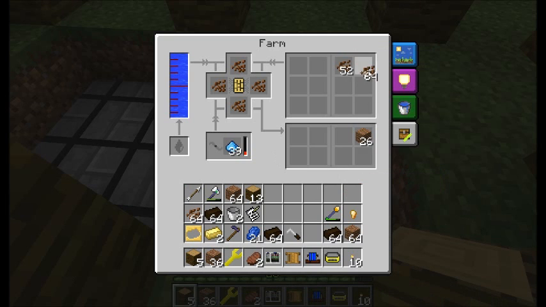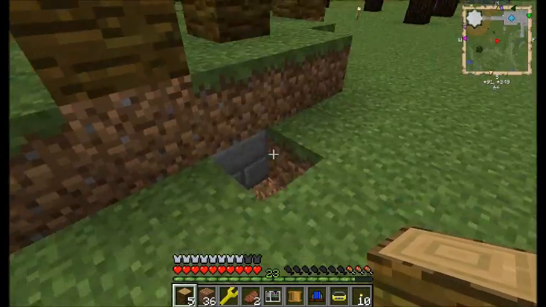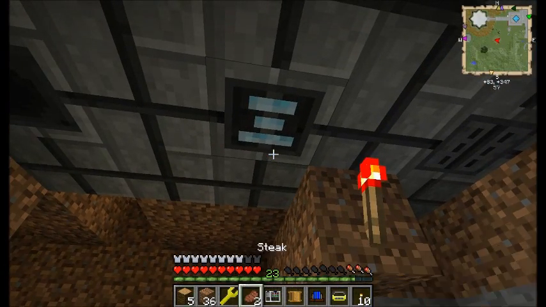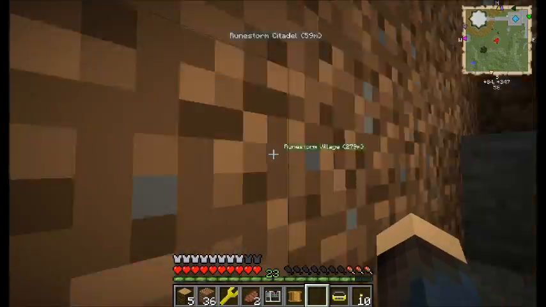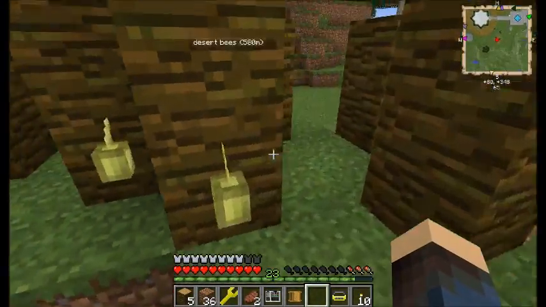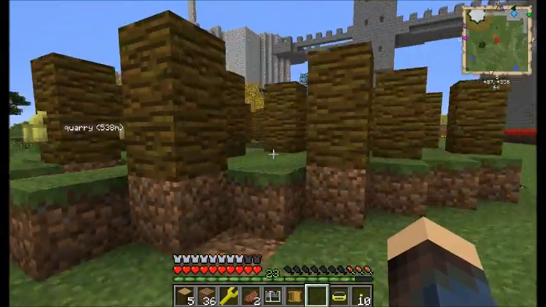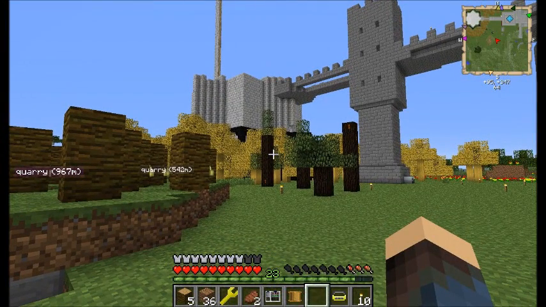Okay, then you need cocoa beans right here. Then all I should have to do is turn on the power and it should work. Alright, it's planting. There we go, fully functioning cocoa plantation. So not really any way of getting the cocoa beans from here to the power system yet.